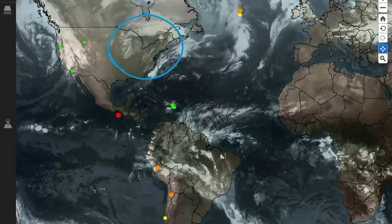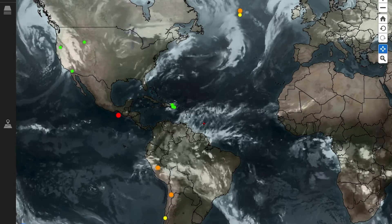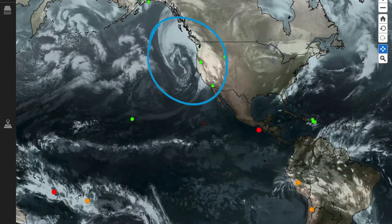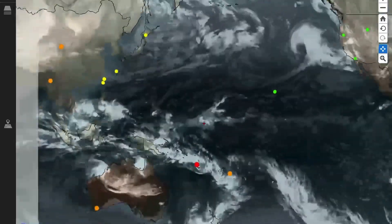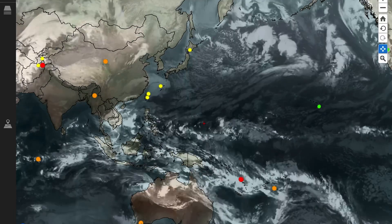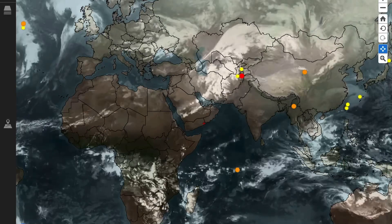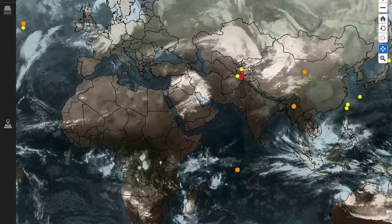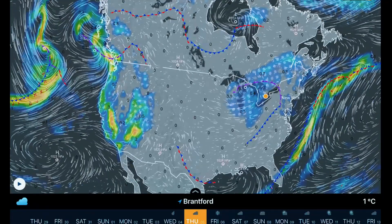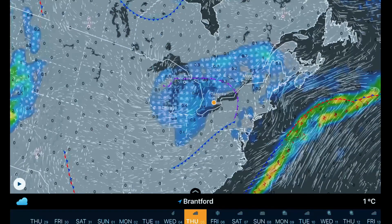A large low pressure system over eastern Canada is still bringing moisture across Ontario and grey skies, and that moisture is about to turn to flurries. A big system on the west coast is bringing tons of rain and heavy snowfall in the higher Sierra Nevadas and California — thoughts and prayers going out to everybody affected; you're going to see some major floods the next few days. Still a deluge of systems affecting northern Australia, and some intense weather moving through Saudi Arabia today with a mesocyclone that came off the Mediterranean.